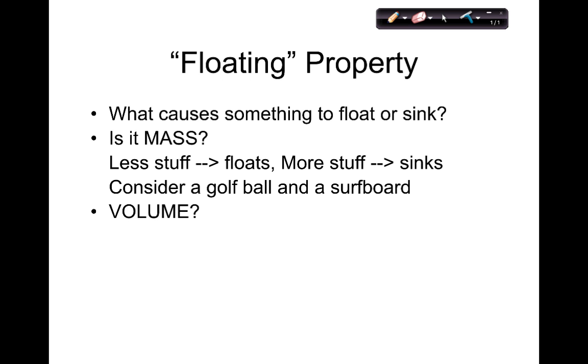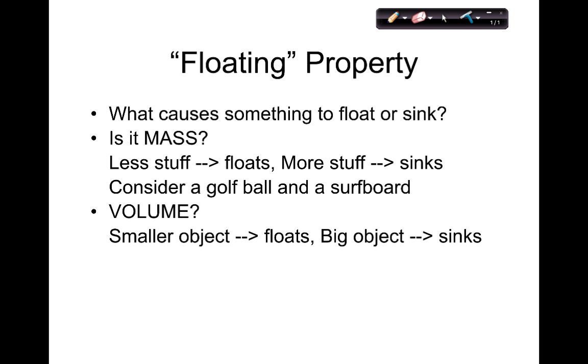So another possibility we could think about, that's the reason things float or sink, is volume. And what would our reasoning be there? The reasoning would be that if it's smaller, it would float, and if it was bigger, it would sink. What about this? Does this fit the bill here? Well, no, because you could just look at the same example of a golf ball and a surfboard. The big thing, the thing that took up more space, the surfboard, it floats. And a golf ball, which is smaller, it sinks. So it's not mass that causes something to float, or it causes something to sink. It's not volume that causes something to sink.